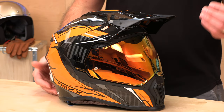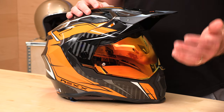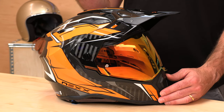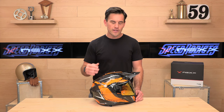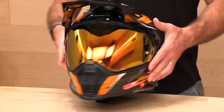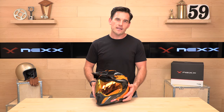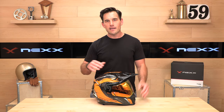Lightweight, but not light on the price — relatively expensive, coming in at $639 to $689, which puts it in the premium area. For a full carbon helmet made in Europe, that's kind of what we'd expect, and compared to other premium lines on the market, it's rather fair. Three shell sizes, which is important — more shell sizes is better. The average is probably two, so three is a plus. It runs extra small through 3X, which is great because a lot of manufacturers stop at 2X. Check out the Next sizing chart at speedx.com. The fit is true intermediate oval. If you buy your Next helmet with SpeedX, we cover free exchanges and returns — as long as it's new with the original packaging, we'll pay to get it back and set you up with whatever you need.